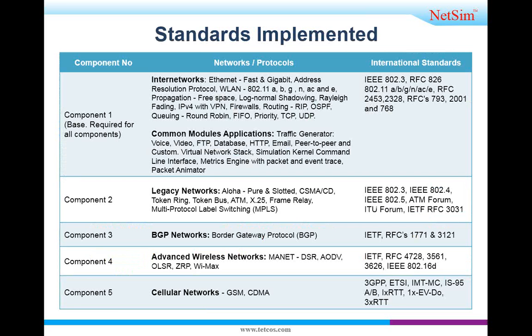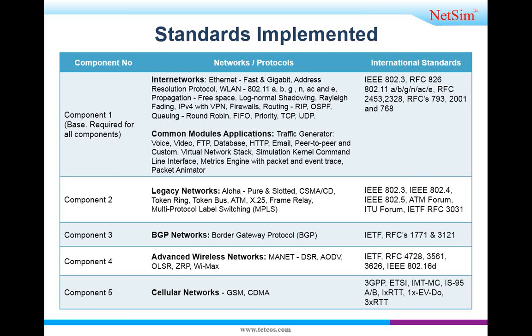Now standards implemented. NetSim is divided into 9 components, and these components are designed as per the international standards, that is IEEE, RFC, IETF standards. So the first component is internetworks, that has Ethernet, LAN, wireless LAN on different IEEE standards 802.11 A, B, G, N, A, C, and E.